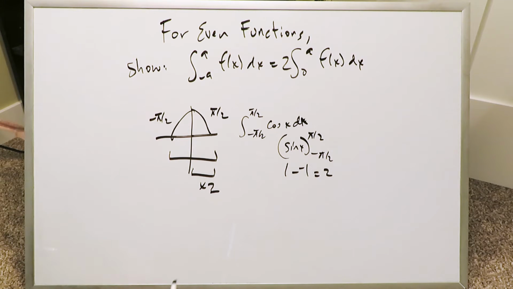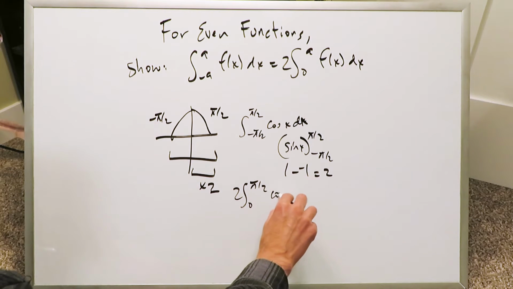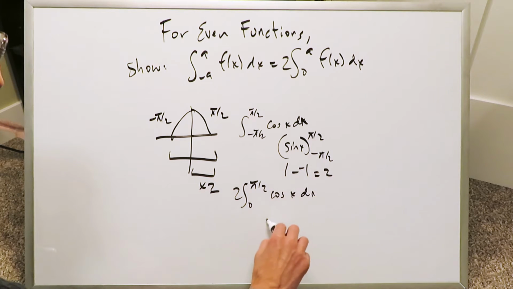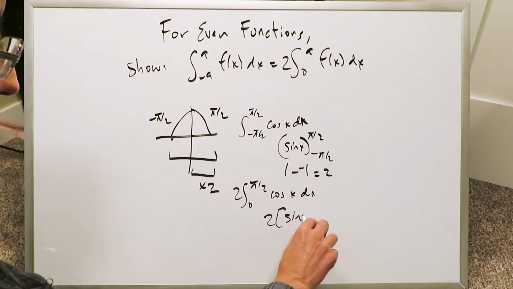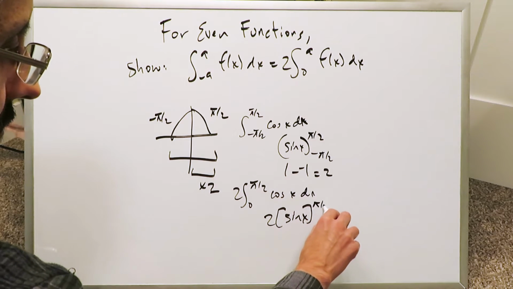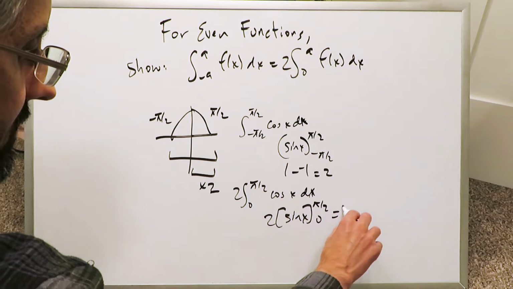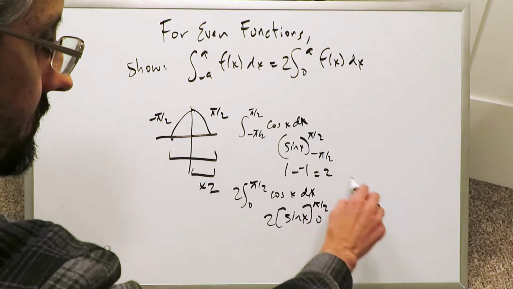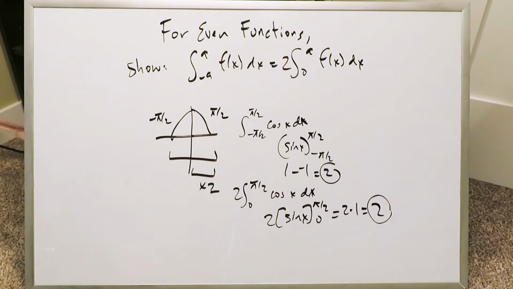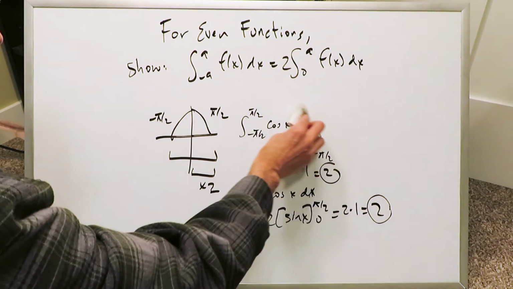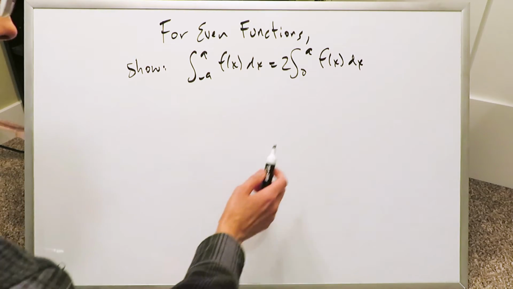When you do it for the shorter interval, you're doing 2 times the integral from 0 to pi over 2 of cosine x dx. You just have this sine x coming here with a pi over 2 and a 0. In this instance, you have 2 times 1 and you get a 2. In both instances, the area is the same. So we know, practically speaking, this property is legitimate. We just have to show you why it is. How can we proceed with this verification procedure?